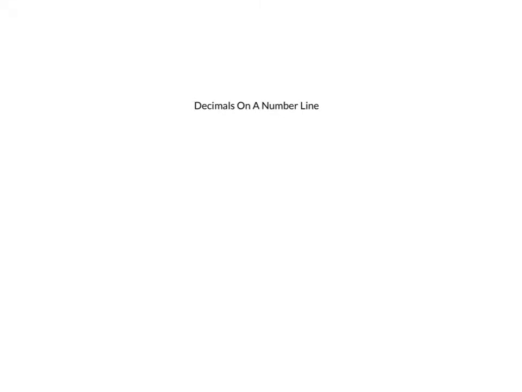Today we're going to talk about placing decimals onto a number line and how to do that, and we're going to talk about tenths and hundredths here. To get started, we are going to look at a simple number line, and we are actually going to plot the number 3, and it's very simple. You simply put a dot on the number 3 and you've now done that.